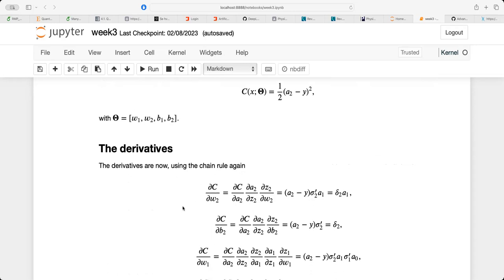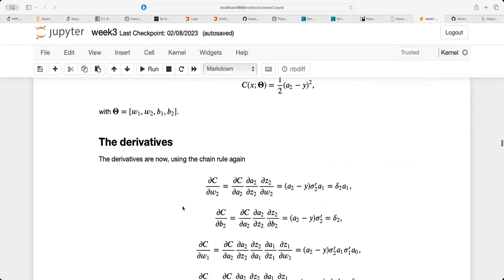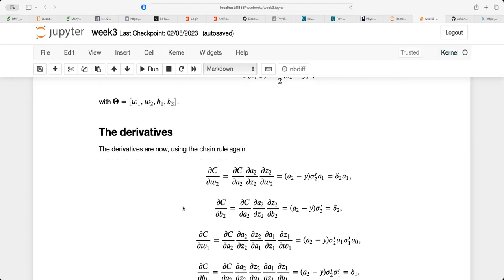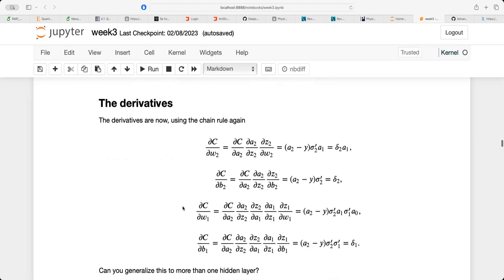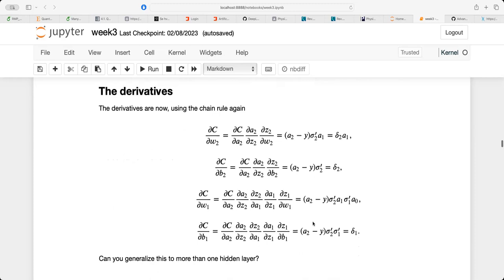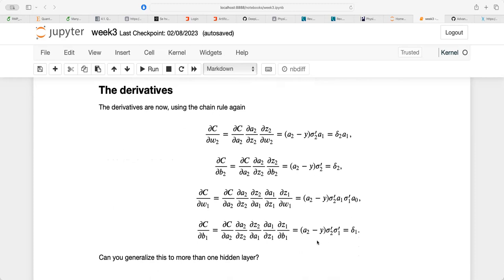This is a simple case because I have only scalar inputs. If I have more than one X, I will have more weights and biases. This is going to be more complicated. And this will be the next session. I'm going to make a video of that so you can actually follow up from these examples. But you see now when I take the derivatives, I'm just using the chain rule, as you can see here. And what you also note is that you can easily generalize this if you have only scalar outputs. But you see that the result depends on the derivatives of this activation function.